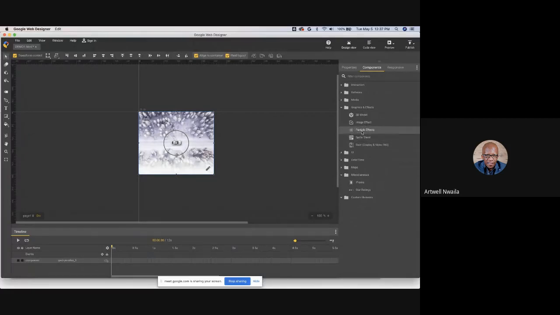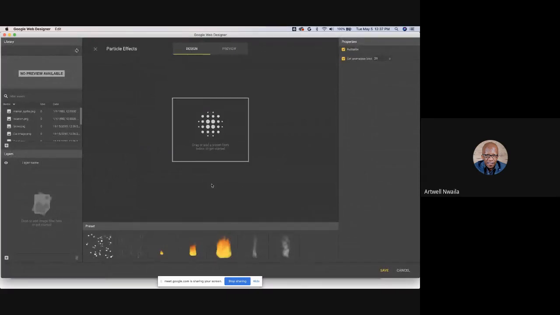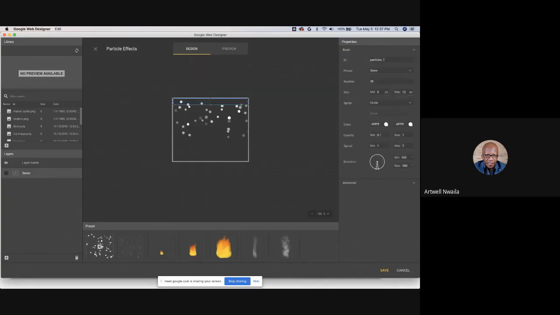So particles have always been difficult to create and display in banners because they make the files really, really big. So what we've done here, and this is also a new tool, is I've made it very, very easy to start playing around with. So I've dragged my particle effects component already. When you click onto the little pencil icon, I can select different particles I want to add. I can add rain, I can add fire, I can add snow. So here I want to add snow because my car is already in a snow environment.